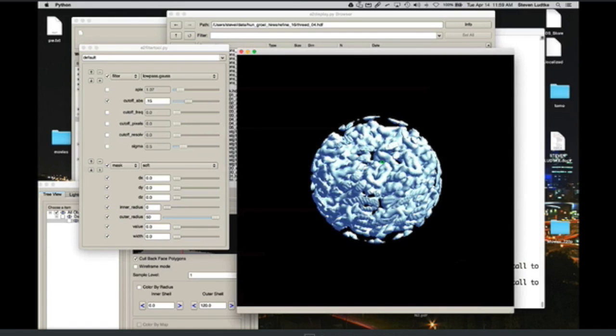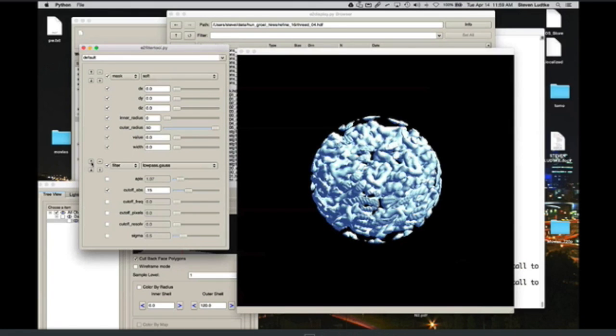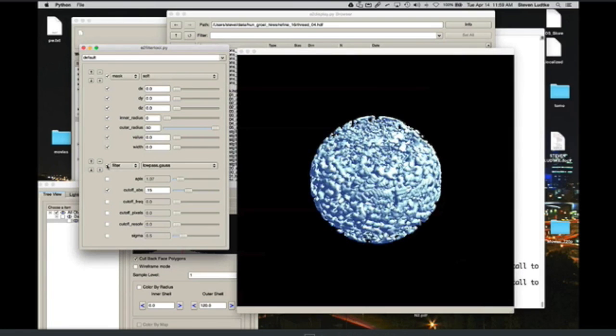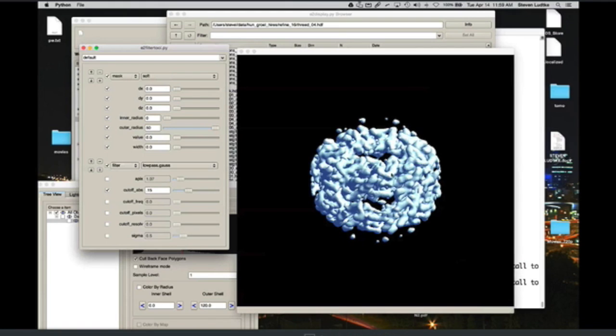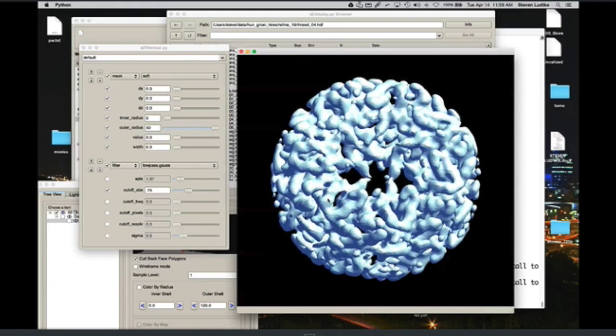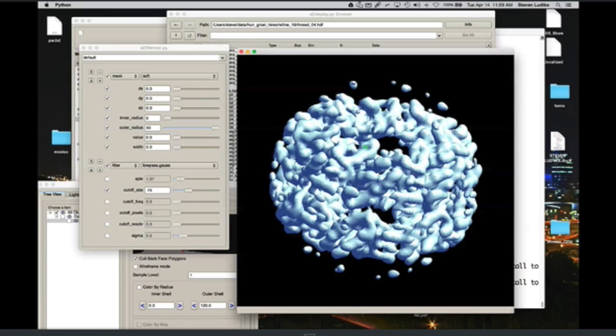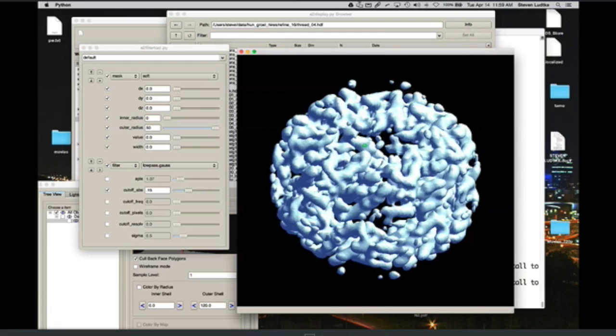And then I'll turn the mask on, and we should see, yes, now we have just an inner sphere of density representing our particle. If I want to rearrange the order of these operations, say I want the sphere to go first, I hit this arrow, and that'll put the mask before the filter. And once that's been done, let me turn it on and off again just to make sure it's happening. Yeah, once that's been done, now you'll see that the edge of my sphere has become soft because the edge is getting filtered as well. I could also have done that by making the mask softer, but it's just a slightly different methodology.